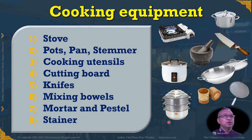This kind is the stack steamer. It's the best when you steam curry, those types of things. Anything else, pretty much you don't use that much. Fancy pots and pans, this and that, are not a big thing in Thai cooking. No, you don't use them. Just one wok and you can cook the whole thing.